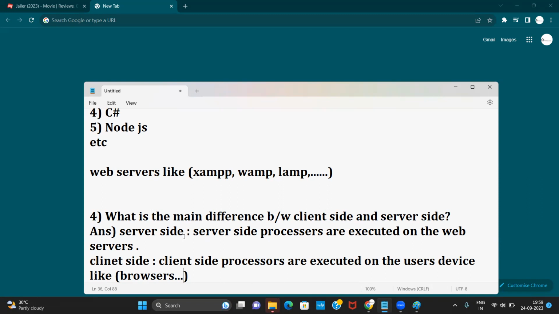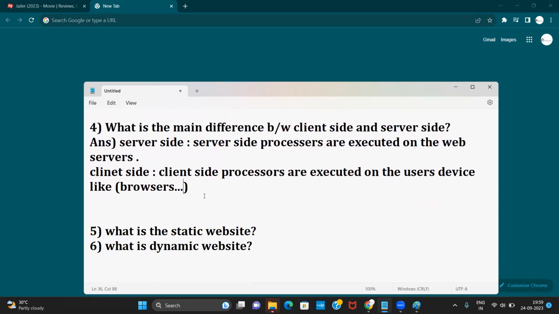Web browsers are executed on the client-side scripting. Client-side scripting technologies are always compatible with the web browsers.